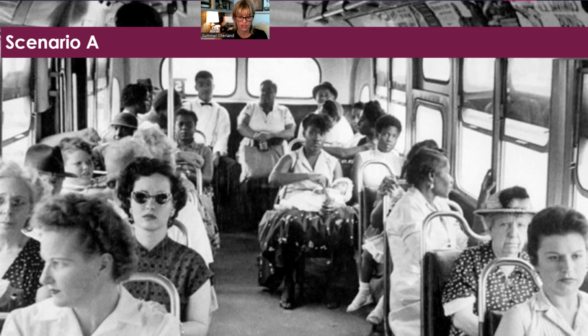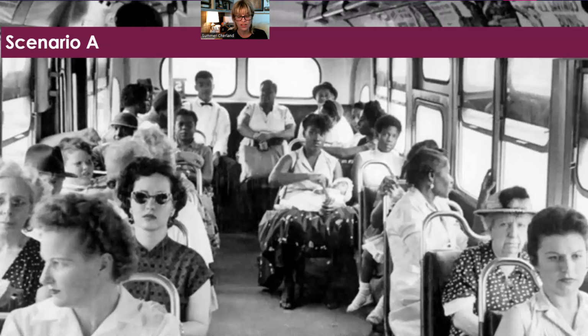This rider challenged the arrest and the Separate Car Act in state court, citing the 13th and 14th Amendments to the Constitution. The state found the rider in violation of state law, and the rider was arrested. The rider then appealed the decision, and through a series of appeals, the case made its way to the United States Supreme Court.